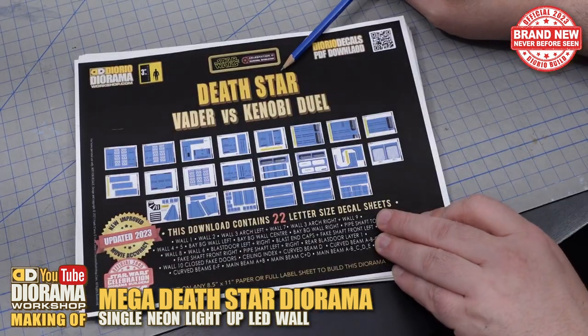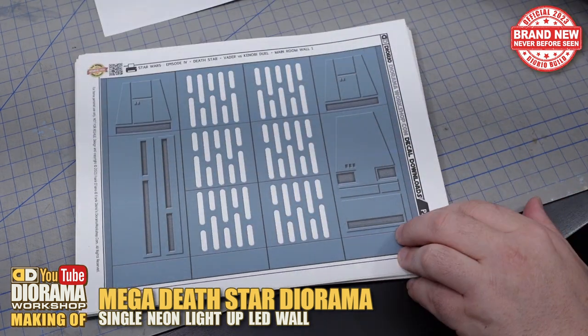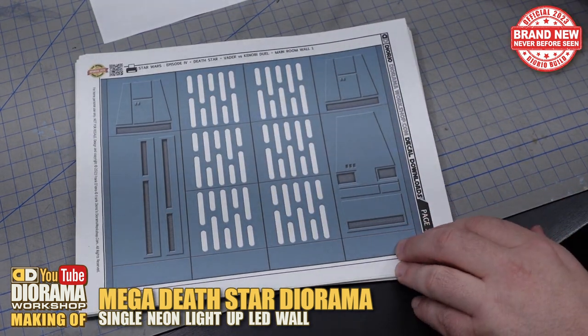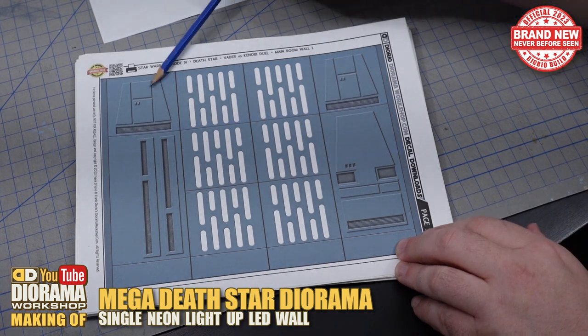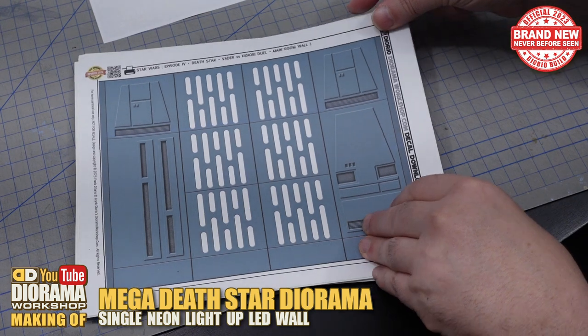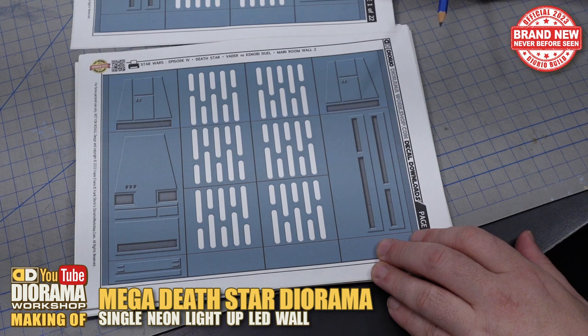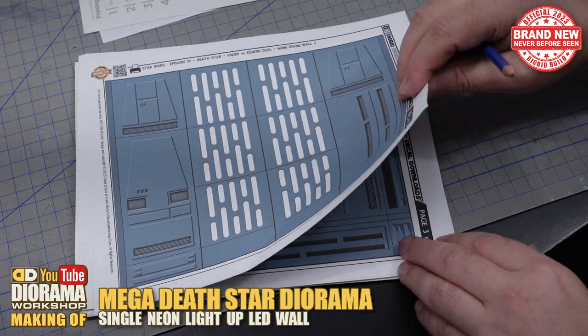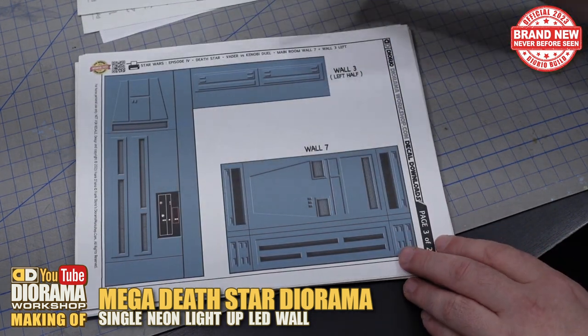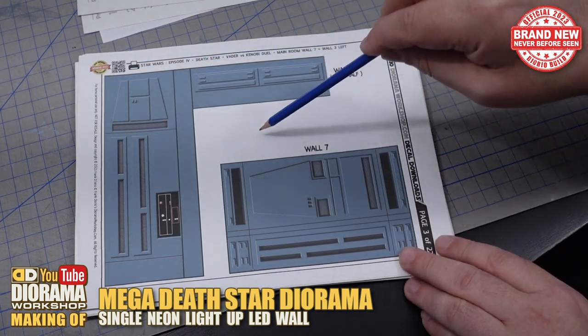So in the decal PDF, you're going to have 22 pages, like I mentioned. The first page is your main room wall one. So this is on the left side of the main room where Kenobi and Vader are fighting. Page two is the same thing, but mirrored. Page three is the start of the arch. So this is the arch that goes into the curved hallway over here.